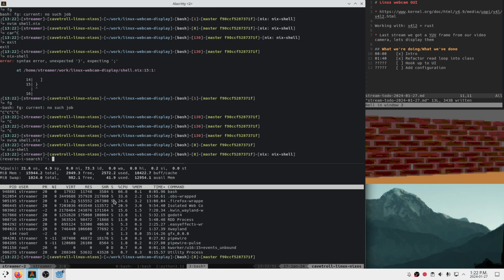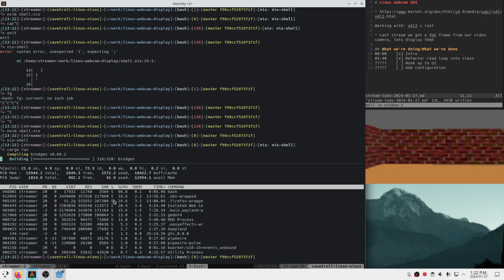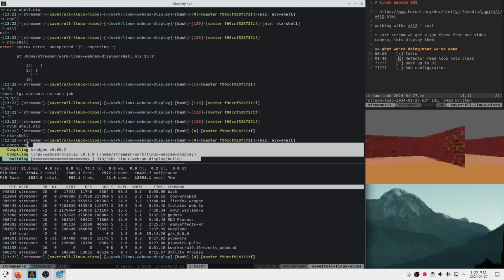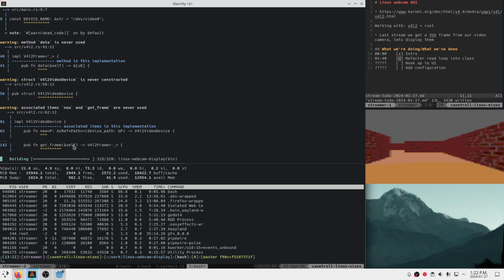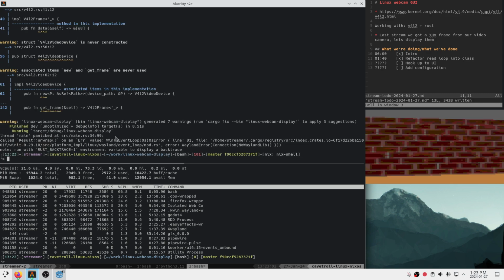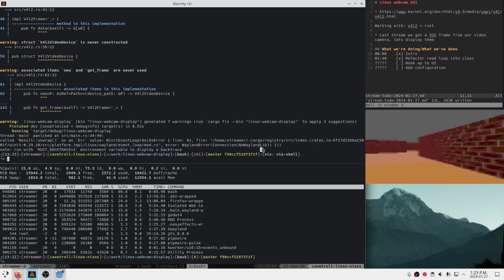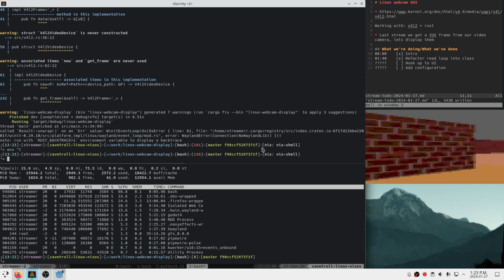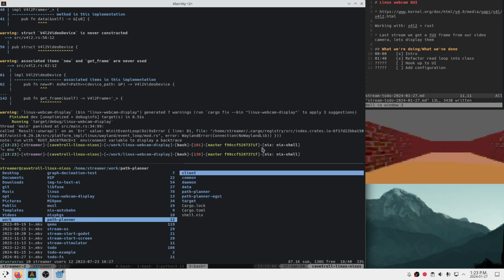Alright. Cargo run. I wonder why it's deciding that it needs to rerun all of the build every time I reset my environment. Are you kidding me? No Wayland lib? What did I do in this other project?